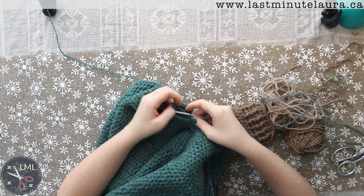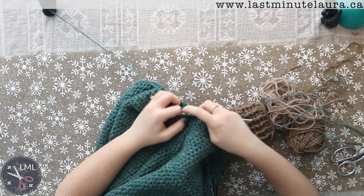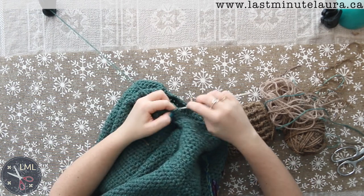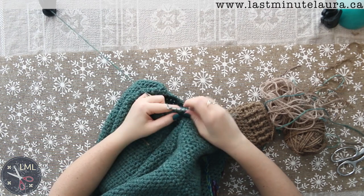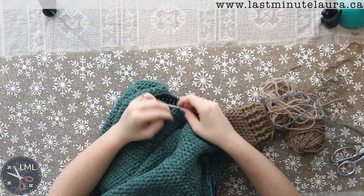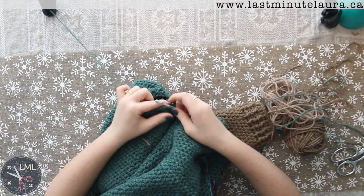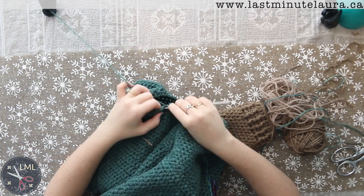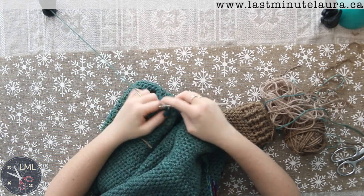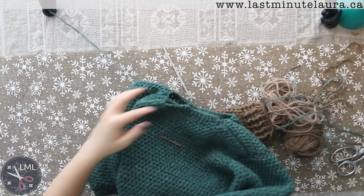And then I'm gonna chain two. Now I'm gonna go into every single stitch with my double crochets, still keeping them nice and tight. And then after this round, I'm just gonna finish it up with, I think I'll only do two rounds of the front post, back post, because I don't want the neckline to be too crazy high, but I also want it to be high enough that when my mom wears it outside on the farm, she'll be able to have a nice warm neck area. Not a turtleneck, but something warm. Something that goes up the neck a little bit.